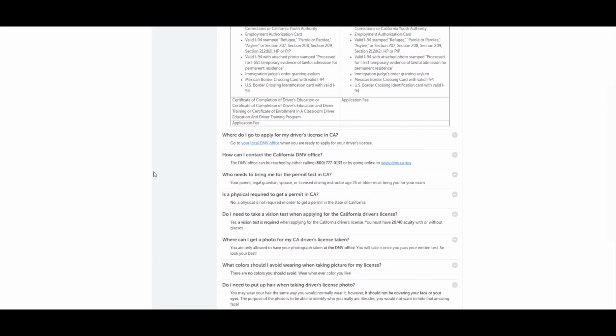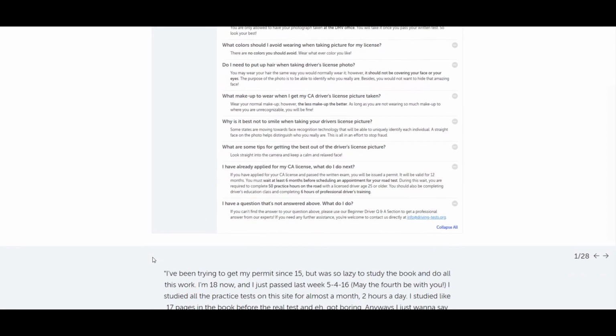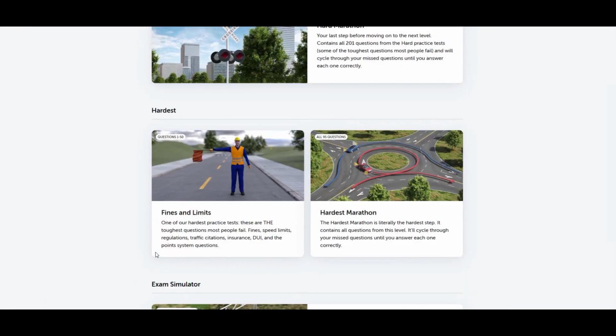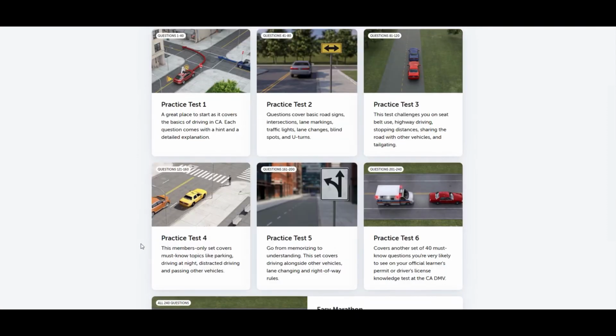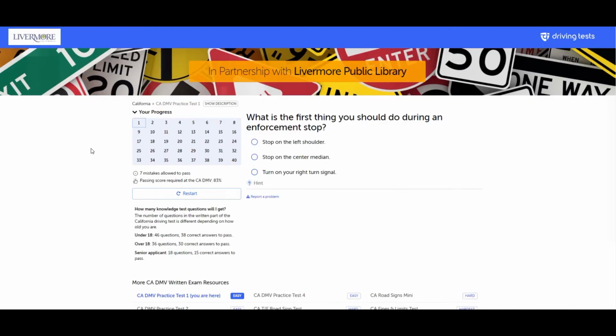If you had clicked on the button at the top of the page, this is where it would take you. This is a great wealth of information if you have any questions about who can get a driver's license, when you can get a driver's license, and more. Now let's go back up to the top of the page and take a look at what one of these practice tests look like. Let's start on practice test 1.